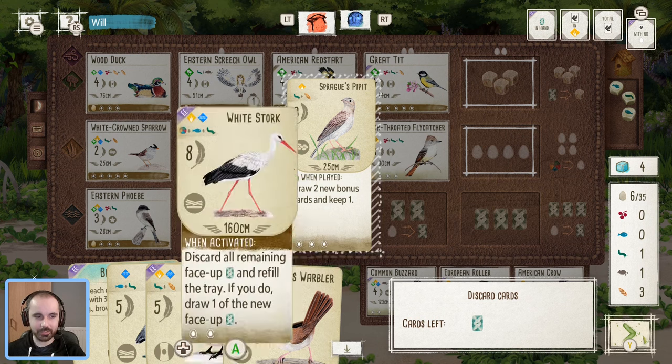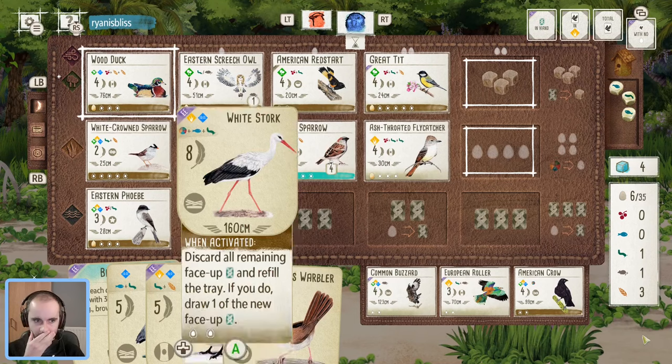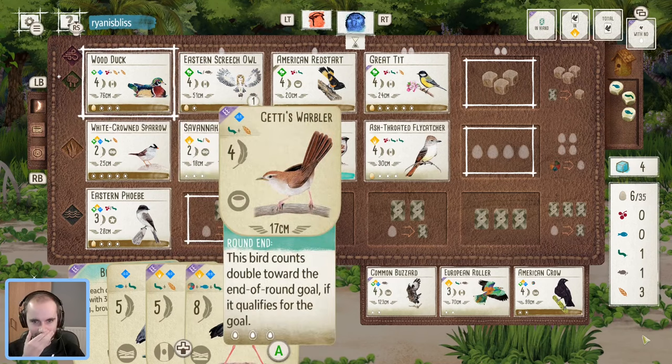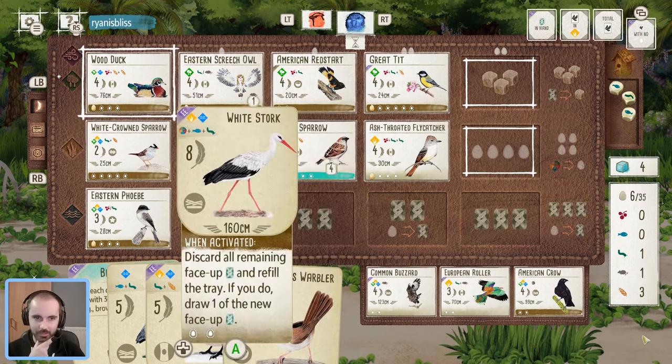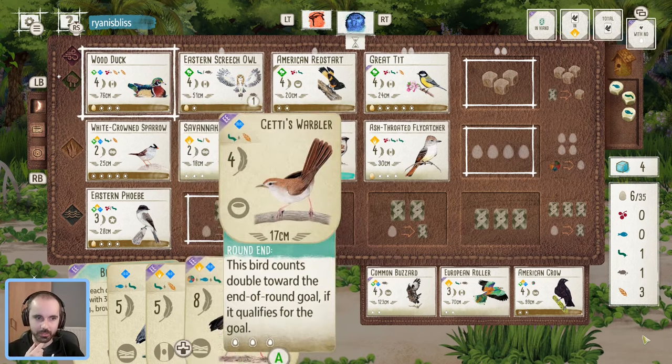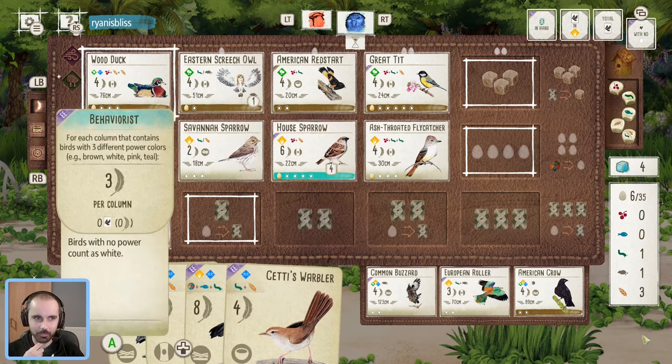I was sort of excited at the White Stork, but yeah. Cetti's Warbler, I think, could be, I don't know, we'll see. We're going to keep hold of both. That's why I got rid of the Sprague's Pipit there, because this is more than Cetti's plus Behaviorist. So we have got to bear that in mind.